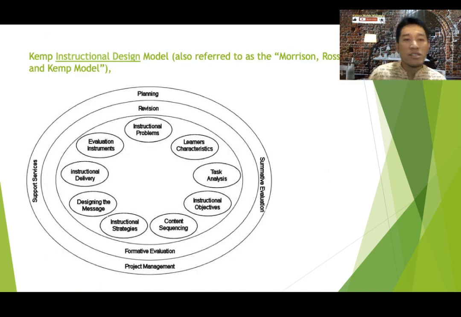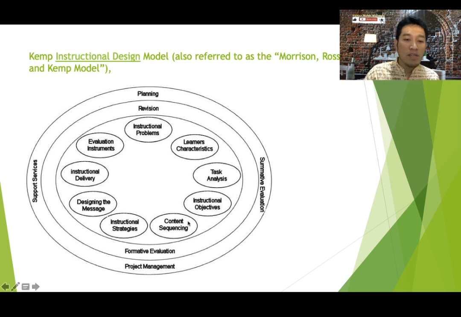Then Kemp Instructional Design, juga dikenal dengan Morrison, Ross and Kemp Model. Ini dimulai dari sini, instructional problems, then learner's characteristic, tasks, objective, content sequencing, strategies, designing the message, instructional delivery, then evaluation. Kemudian di framework ada revision, ada planning, ada summative evaluation juga di sini.